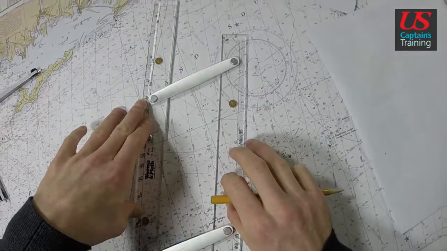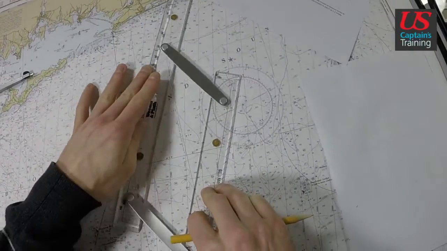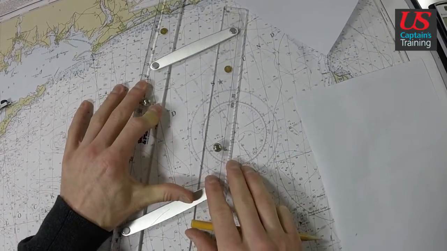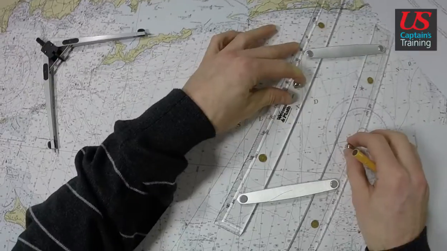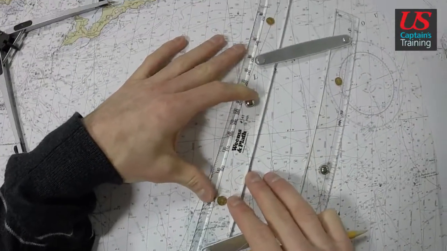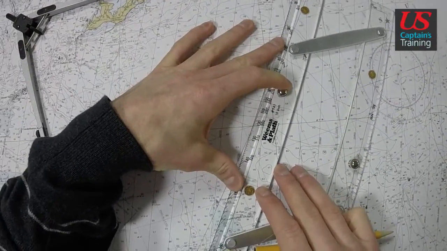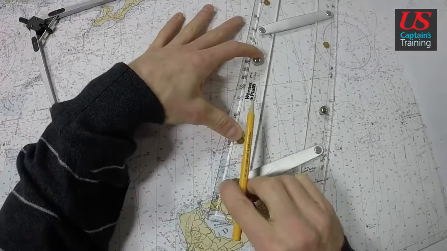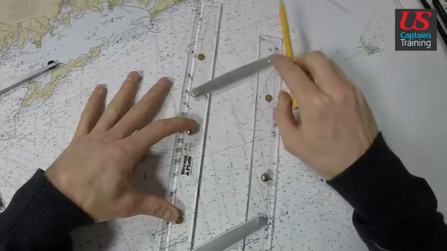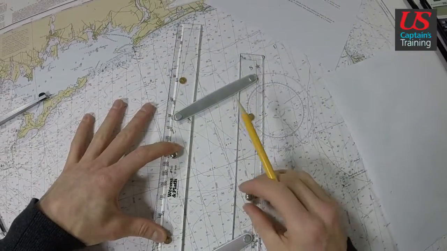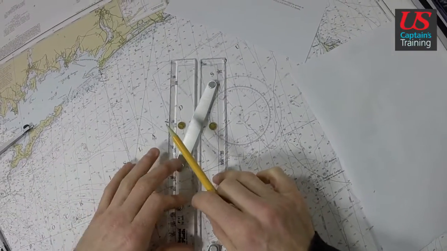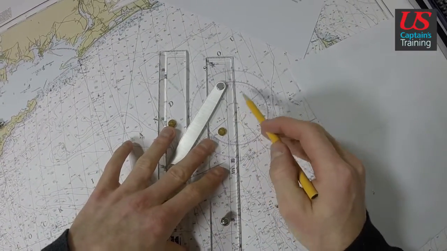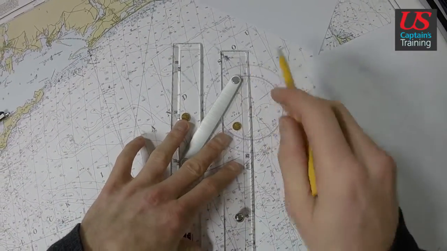Alright. And then walk it to the compass. And remember which way are you going. I know I'm asking this question a lot, but we need to know. I think I moved these, I gotta do it again. You need to remember which way you're going. You're going from Lake Montauk toward this way, so that's the side of the compass that you'll read.